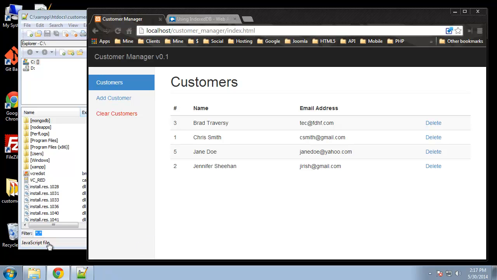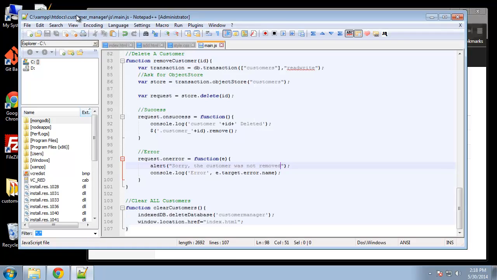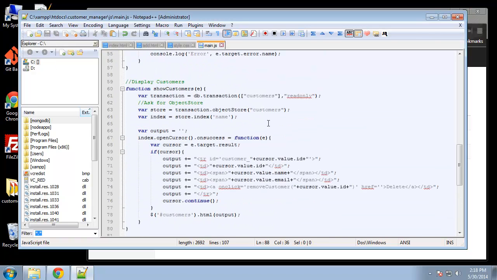Alright, so now we need to be able to update our customer info, and rather than the traditional click on it and it takes you to a page where you can edit a form, I just wanted to make it do something a little different and use the HTML5 content editable attribute, which allows us to just click on the inline text and just edit it, and then when we click outside of it, it'll update. Alright, so what we need to do is first add those attributes.